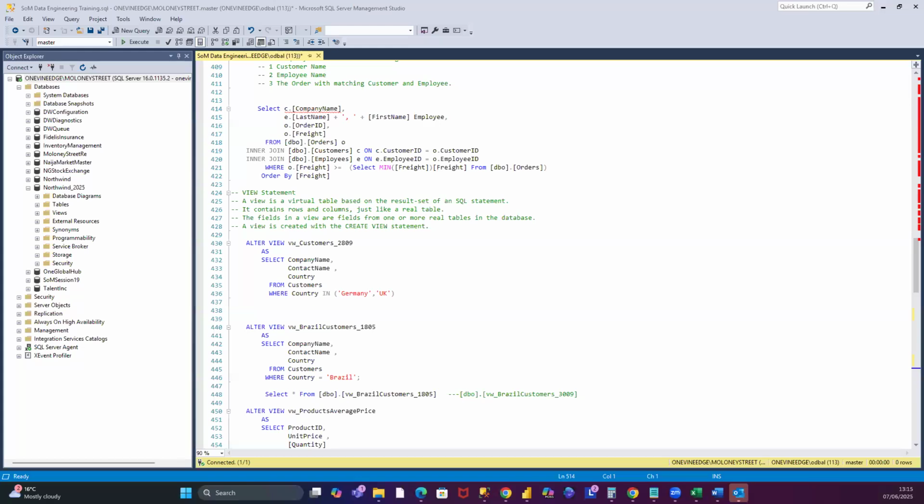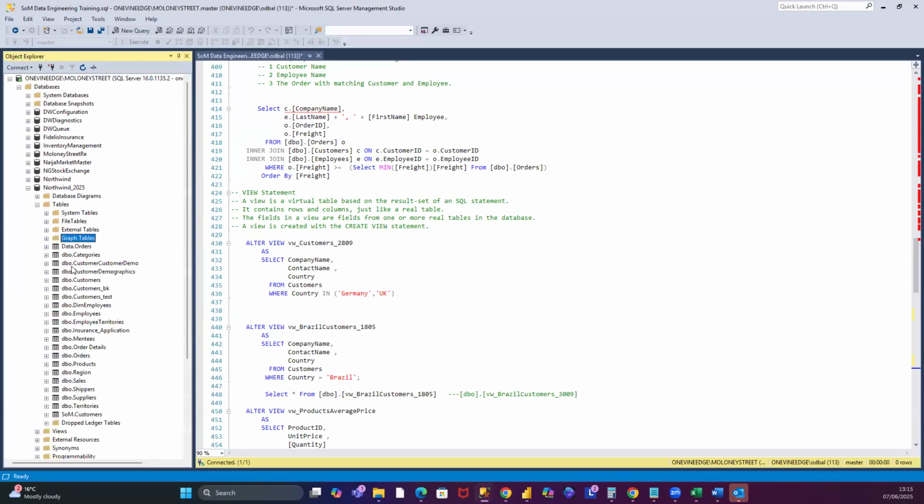It's a virtual table, not a physical table like you will be looking at here. We have our tables here. They're physical tables, but a view is not a physical table, so we cannot see a view this way.